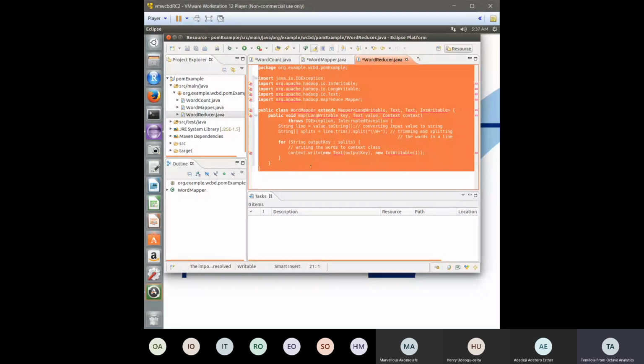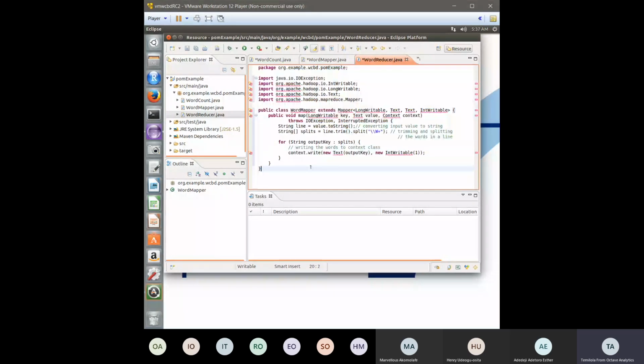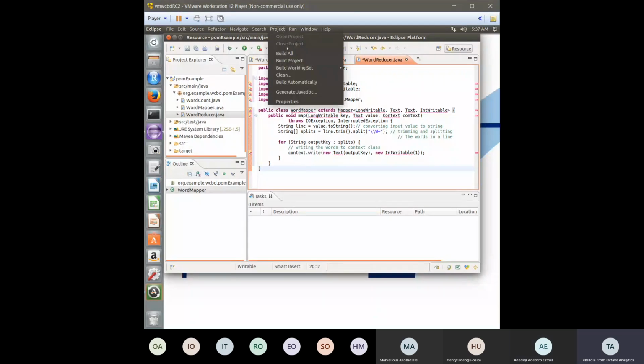So I guess we are here right now. Then the next thing is for me to build my project.